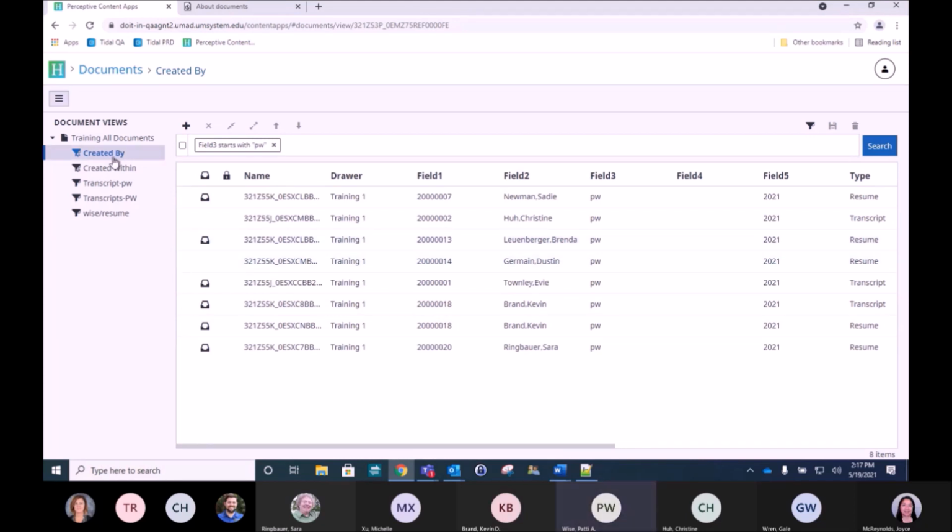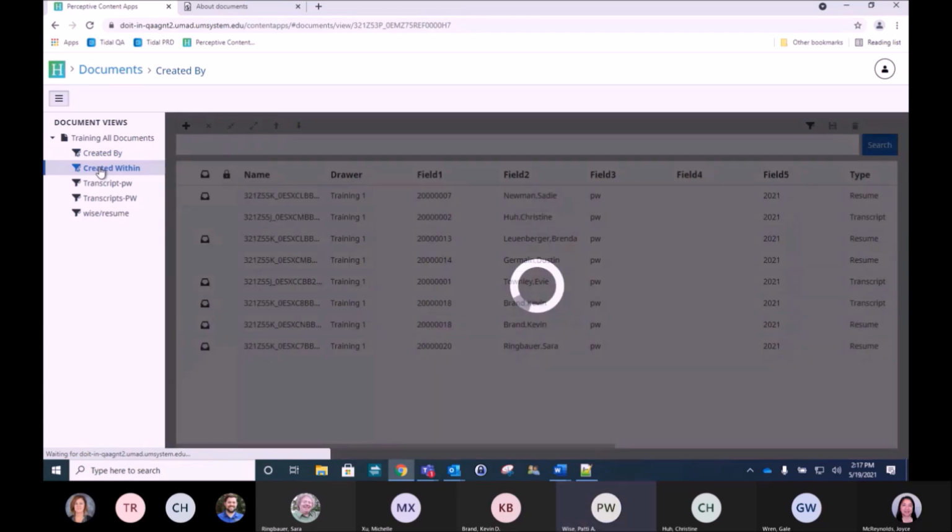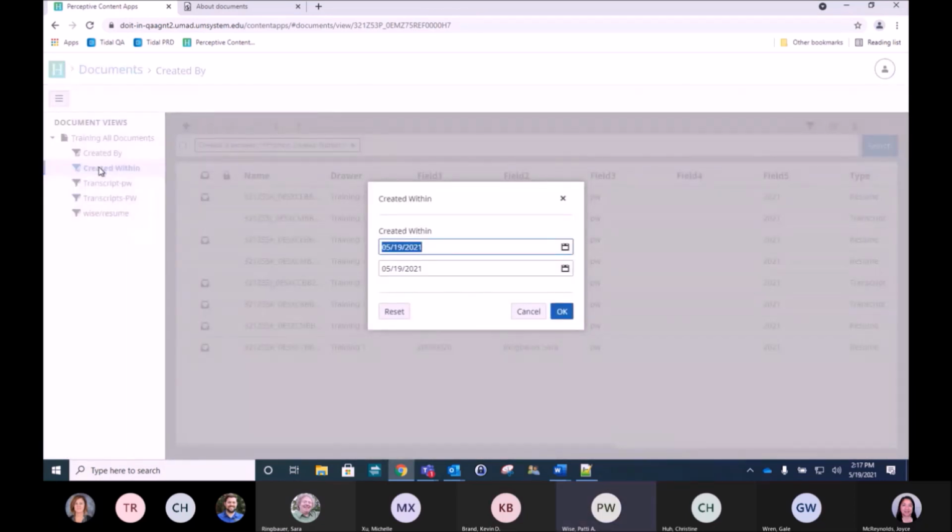Okay. So that's created by, and then we have a created within. Before I do the created within, did anybody have issues doing the created by? If you had issues with created by, please raise your hand.